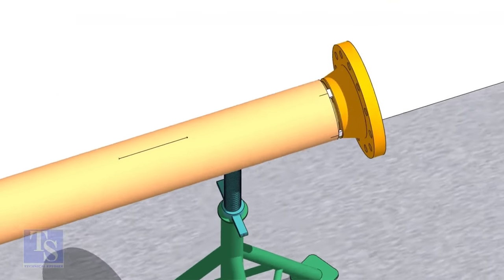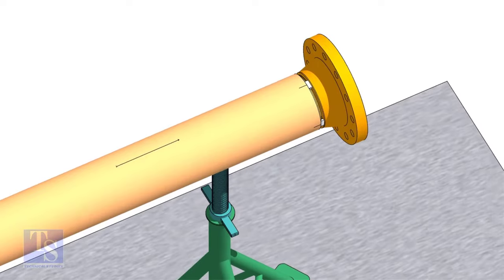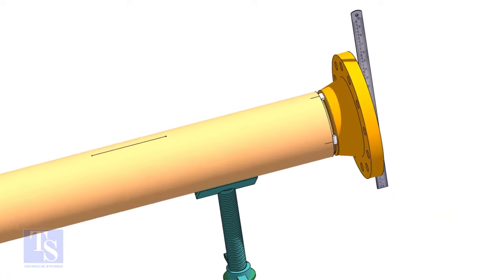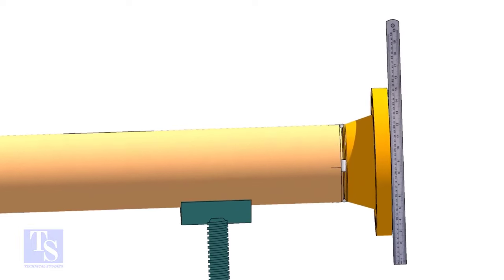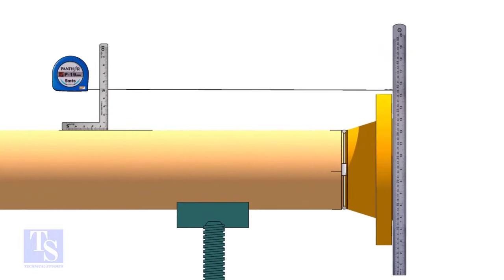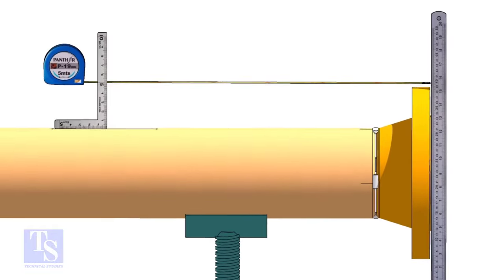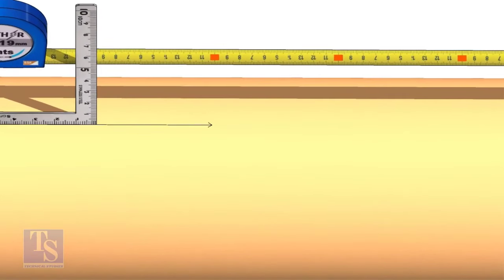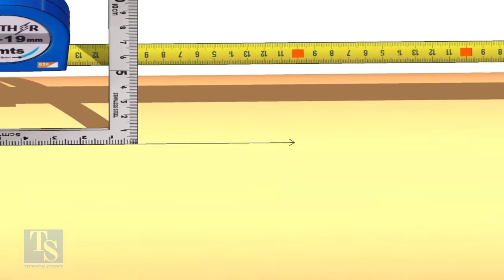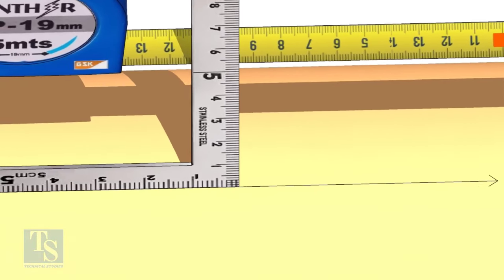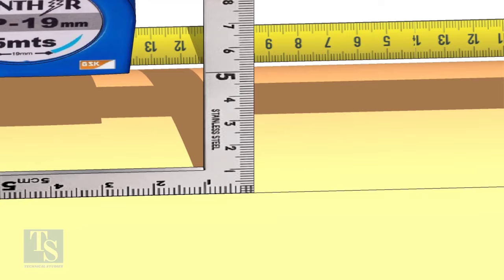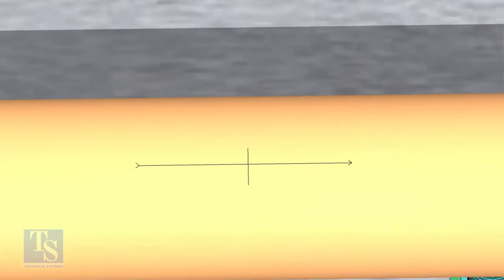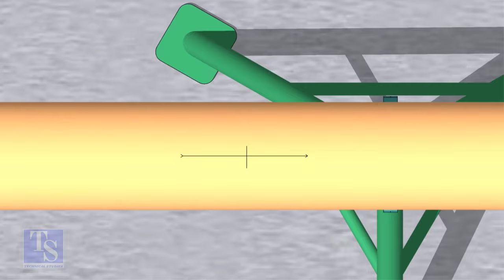Hold the steel ruler on the face of the flange vertically. Put a right angle on the pipe where the line is drawn. Move the right angle until the edge comes on 595 millimeters on the tape. Mark on the pipe where the right angle edge touches. This is the center of the olet. Punch mark the center.